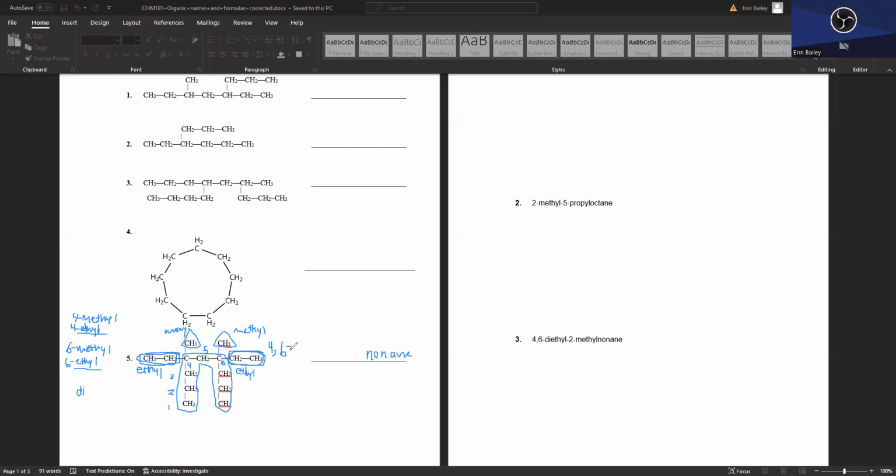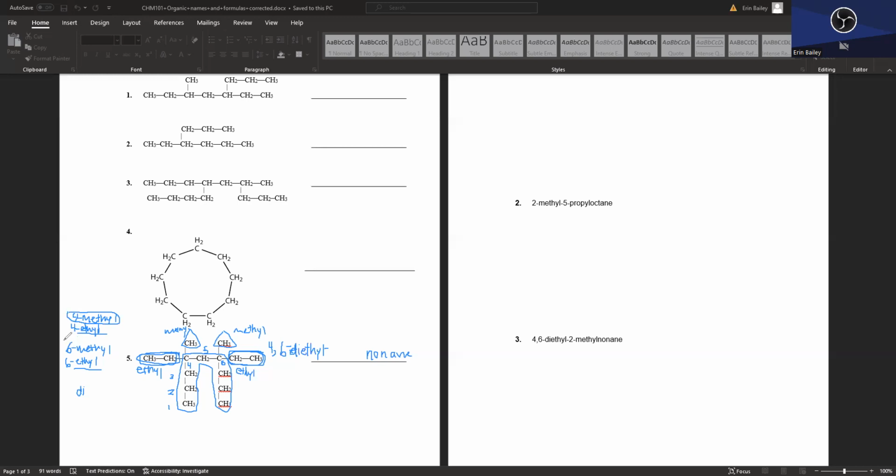Anyway, we're going to put a dash here and then di. Sorry, I was about to write ethyl there, but I just explained that there's diethyls because there's two numbers. Whenever you have a comma, if you have two numbers here, there better be a prefix for di there. If there's three numbers here, there better be a prefix for tri connected to your ethyl, methyl, propyl, whatever branch it is. All right. And then we're going to do another dash because we have another set of branches.